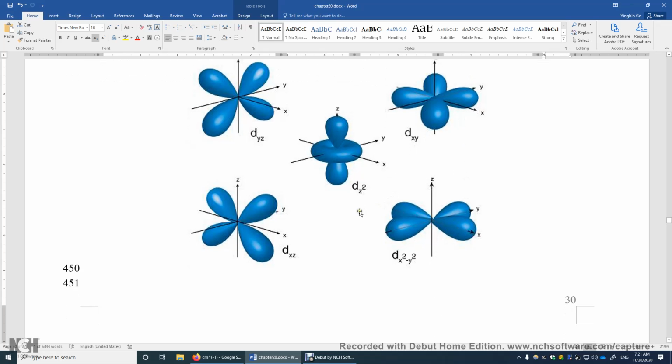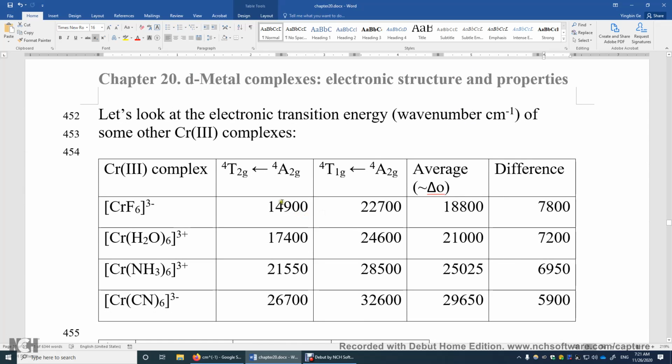Now let me give you a few other examples, and all of them are chromium-3 complexes. So they are bonded to 6 fluoridyl ligands, or you can say 6 fluoro ligands. Fluoro is the common name, fluoridyl is the IUPAC name. 6 aqua ligands, 6 ammine ligands, double M, and 6 cyanidyl ligands. Alright? And pay attention to the charges. This is because over here you have F minus, you have CN minus here. And this aqua ligand and this ammine ligand are neutral. So that's why you have 3 minus here, 3 minus here, 3 plus here, 3 plus here.